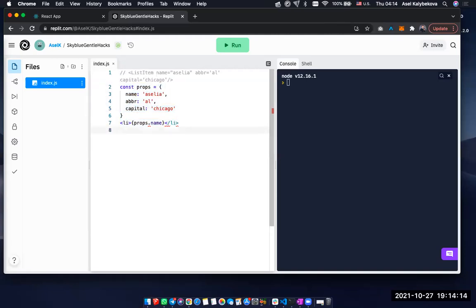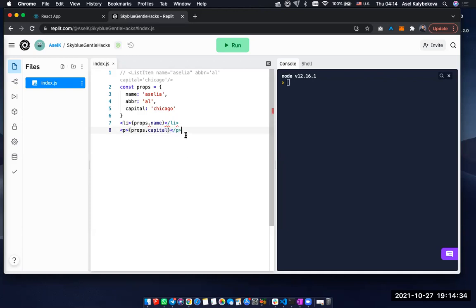So if I need to display a paragraph with Chicago, how do I reach it? Props dot capital, right?